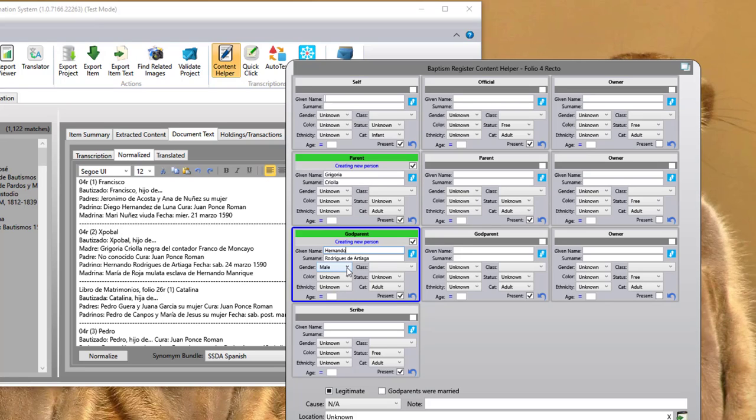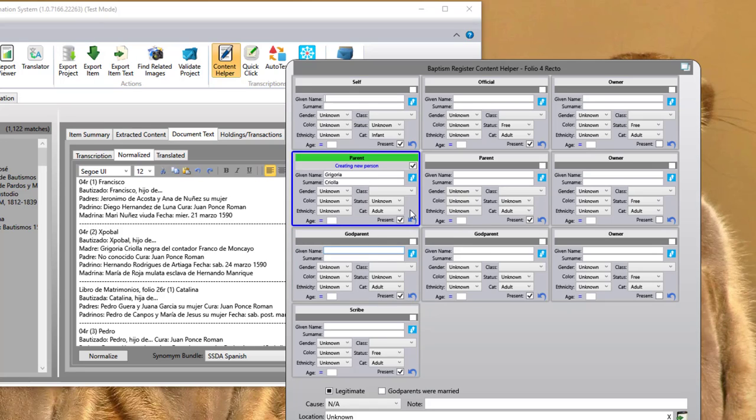We have a list of over 20,000 names that it can pick from, and it will try and guess the gender based on that. Now you also notice how it split the name between the given name and the surname. You can right-click and reparse this as well, and it'll do a different alternative splitting and parsing of that name. So you kind of have that option available to you if you want to do that.